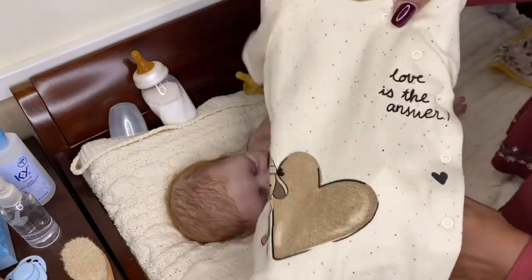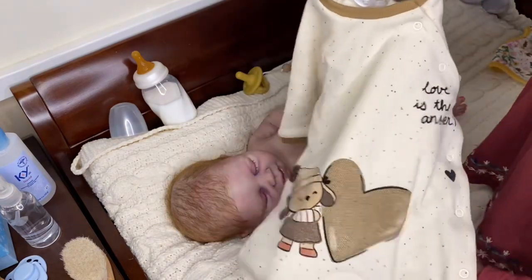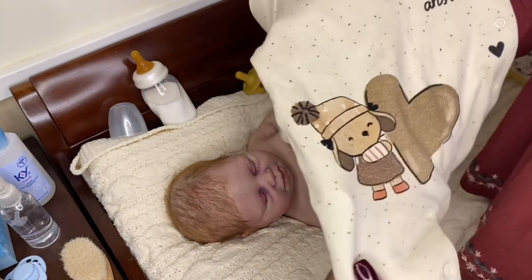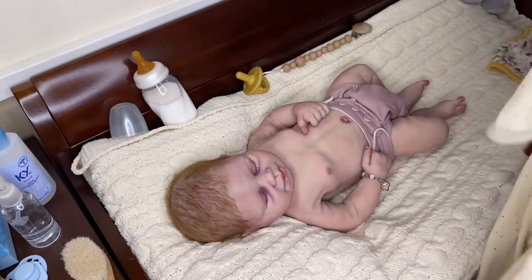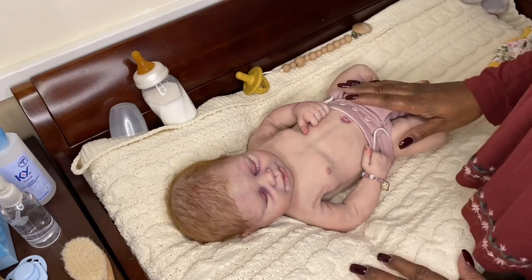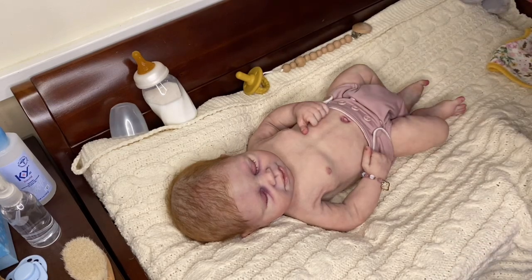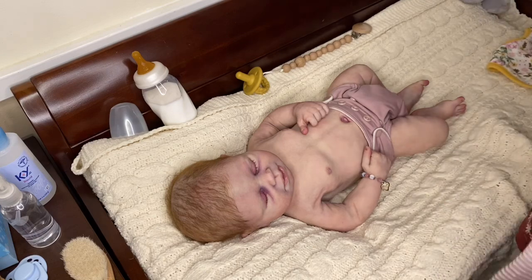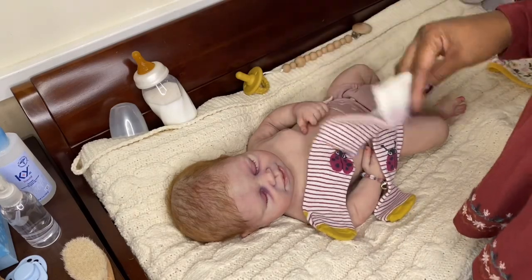This is what I'm taking off of her. I love these sleepers — they are by Mayoral. It says 'Love Is the Answer' with a little heart on it, in a pretty beige cream and khaki colored speckled sleeper. I really love it — I didn't want to take it off of her, that's why she's just coming out of it now. She and Layla didn't get dressed for Halloween. They are my two full body silicone girls — I intentionally didn't dress them for Halloween this year.